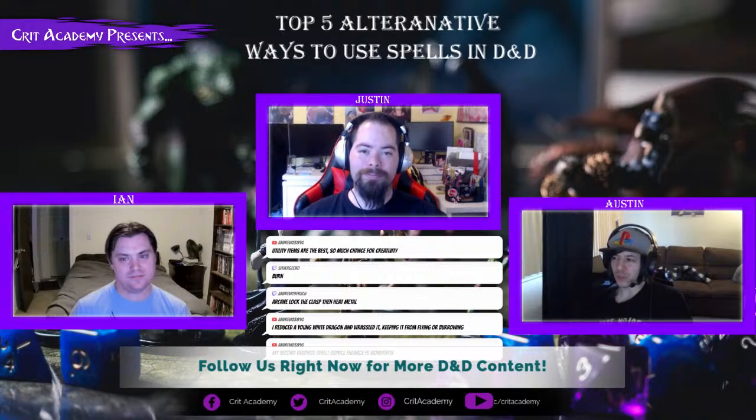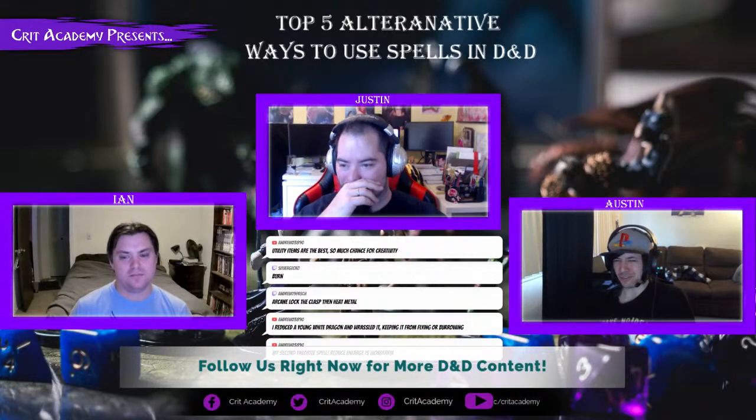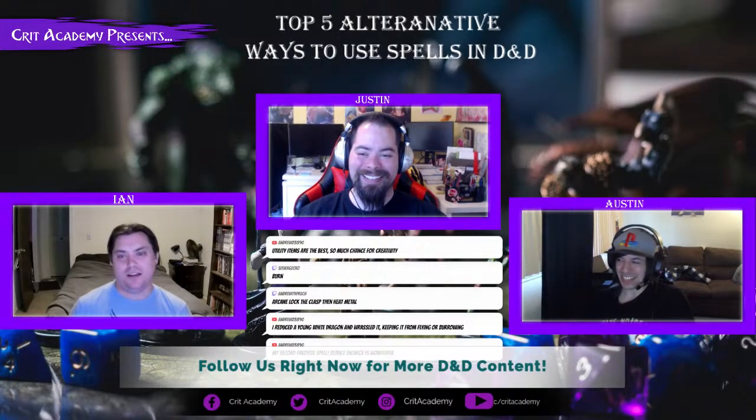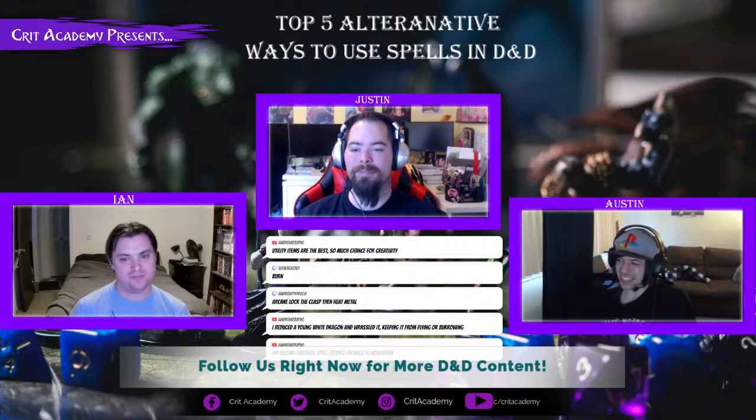Or Blink, where you literally just fail. Yes. I think there's a 50% chance it just doesn't work at all. You just wasted a 3rd or 4th level spell slot. Right, for nothing. I always thought that was really polarizing, and man, that just sucks. It feels so bad. The effect is great, but it's still a coin toss whether or not it works.